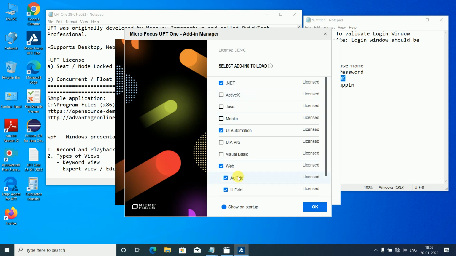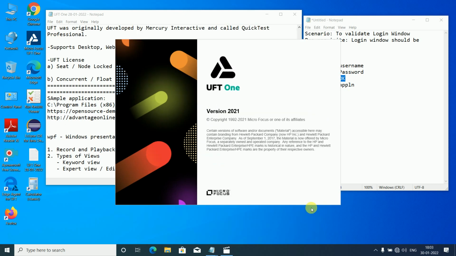So it's very important that you select it. Suppose the particular application is developed in .NET, you have to select the .NET add-in. If it is a web-based application, you have to select the web add-in. If the application is developed in Java, you have to select the Java add-in, and so on. So this is how you have to select.